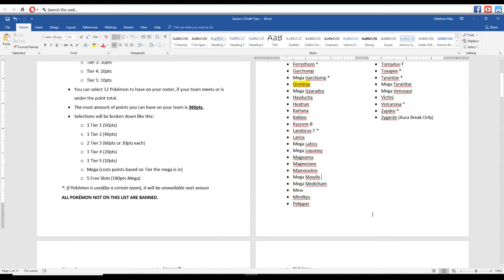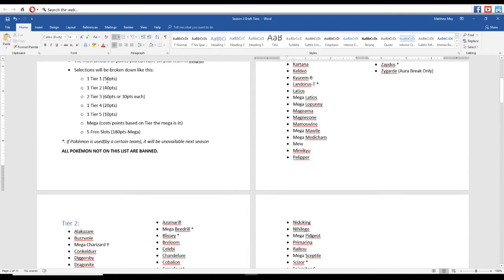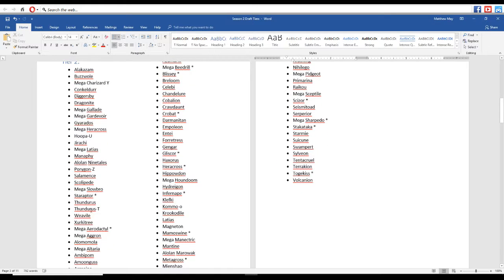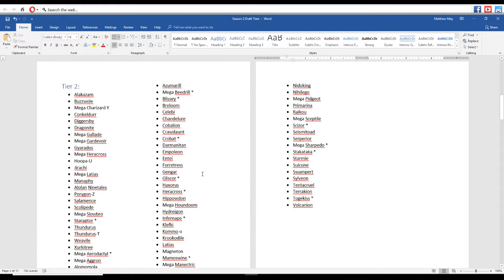So Greninja would be tier 1, meaning that we would have to take the 50 points from the tier 1 as another free slot. And many people do just draft the higher tiers right off the top, don't worry about the lower tiers right away, but sometimes it is nice to get some lower tier mons that you want to put onto your team. Tier 2, we picked up Haxorus, right? Where is Haxorus? Oh, we picked up Haxorus in Tier 2. Yeah, there's Haxorus. We'll highlight Haxorus, picked it up.